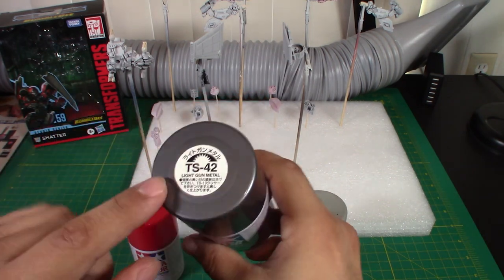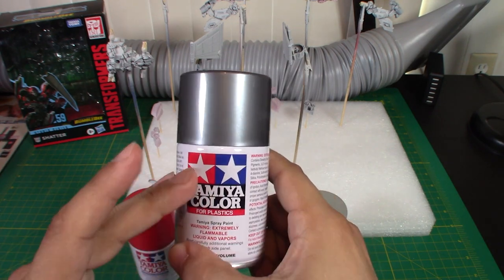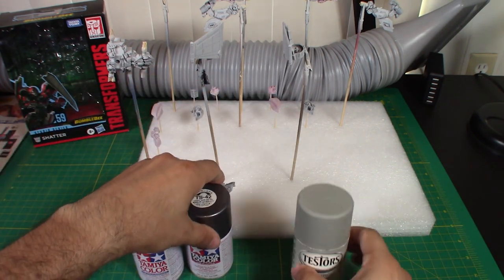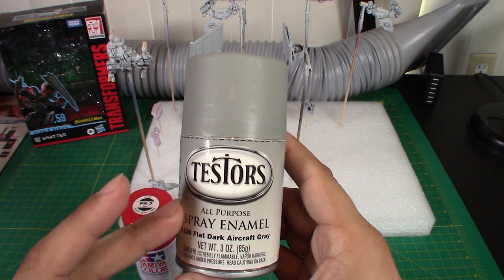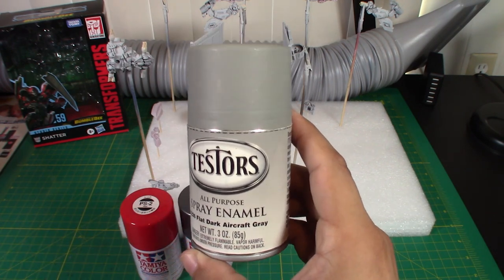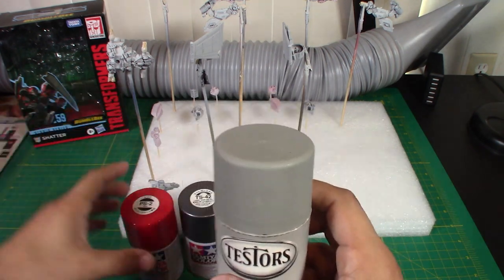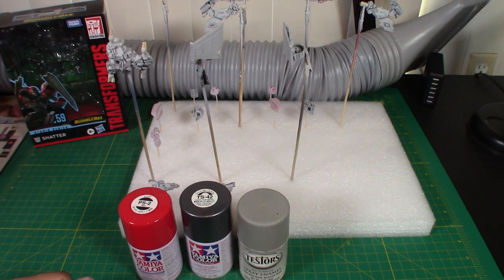And I've got some Tamiya TS-42 Light Gun Metal for the robotic parts. And I've got another full one, so I know there's gonna be more than enough here. And for the jet parts, mainly the wings and parts of the legs, I've got Testors 1226 Flat Dark Aircraft Gray. That should work good for those flat parts there. So I'm gonna actually put these into hot water to warm up the paints, help them to flow better, and we'll get that process started.